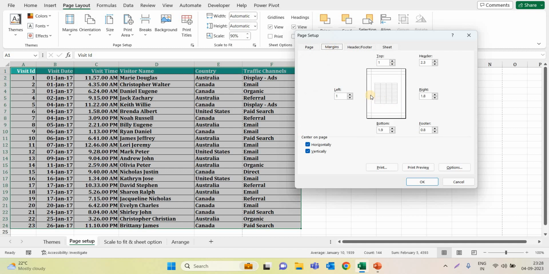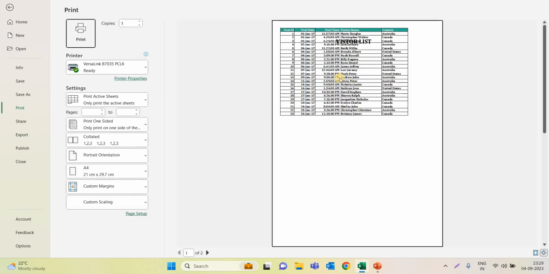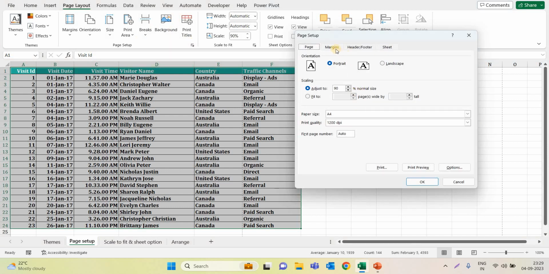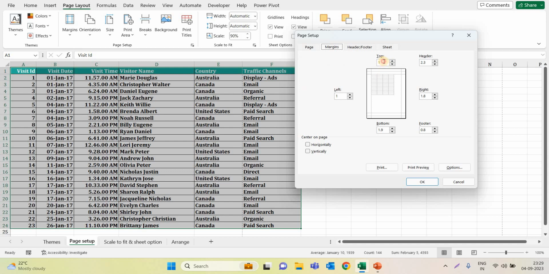Let's discuss the margins. Let's have the print preview. So let me go back again. Margin. Here I'm going to write 4.